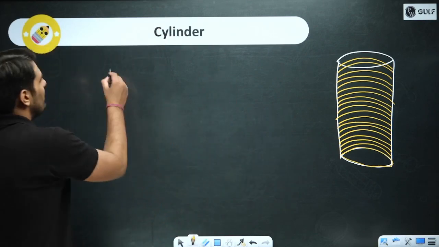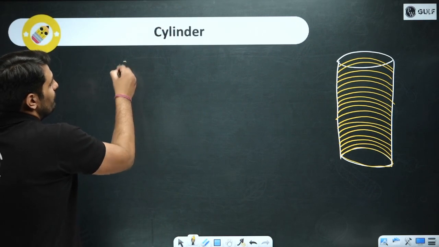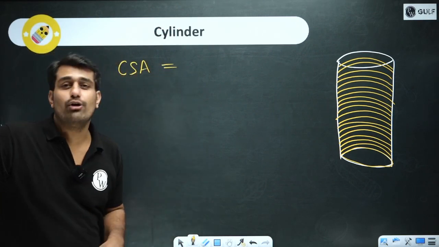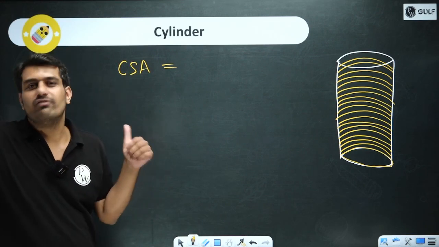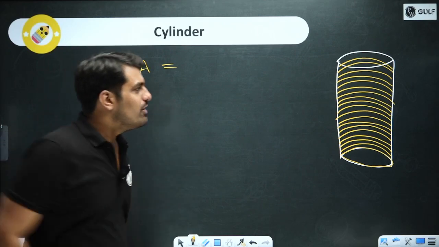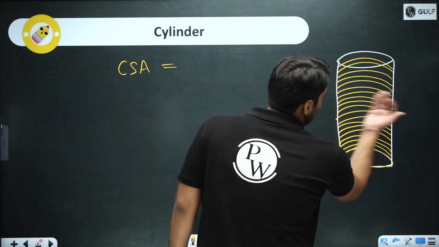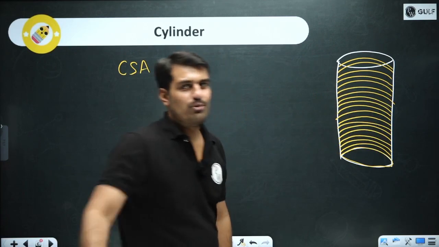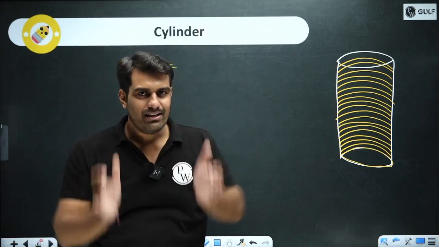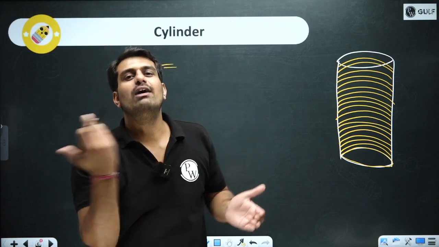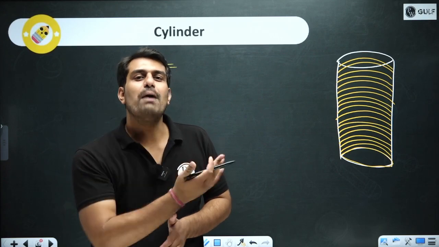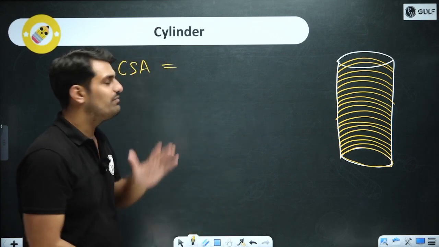In this case, we have 2 kinds of surface area. The first we talk about is the curved surface area. Sir, in the previous case, we were talking about lateral. Why did the word curved appear over here? It appeared because the tires which we are talking about are basically a circular shape. So the entire body that comes up will be a curved body. In this case, there will be no 4 walls. There will be the curved part of it, and that is why we are talking about the curved surface area.